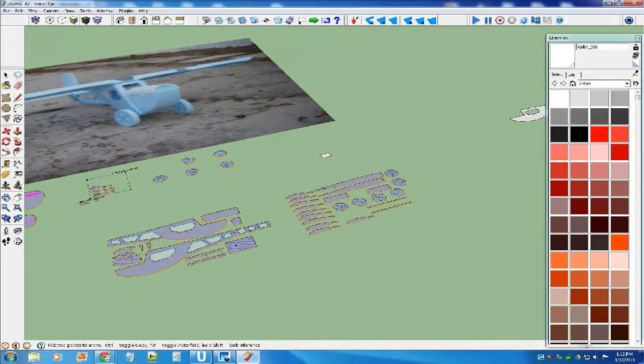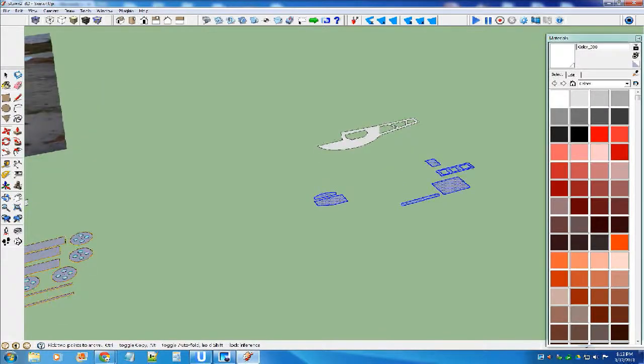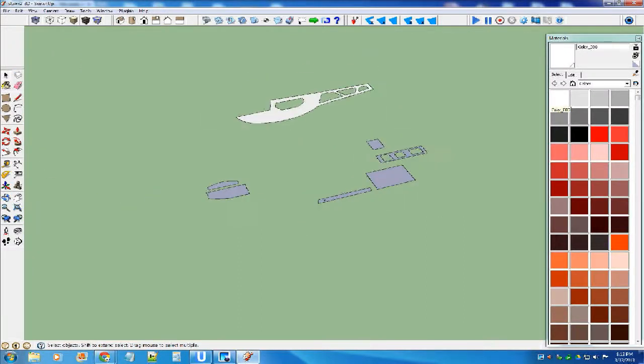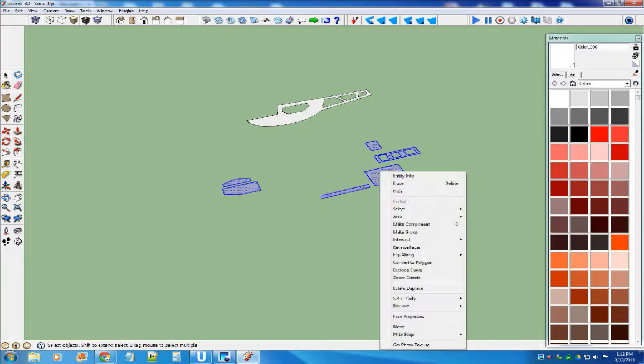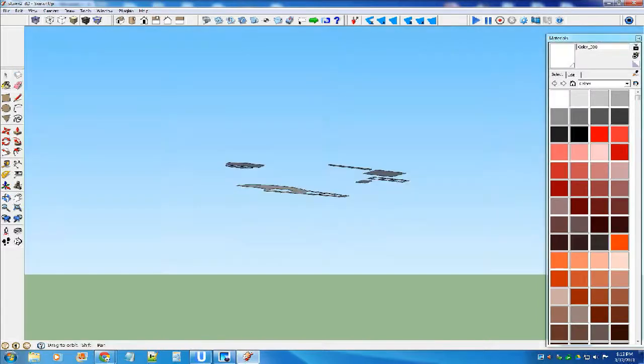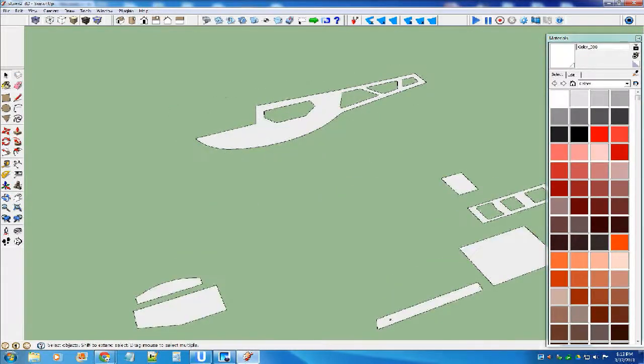And just go through and grab some of these. And then using control, I'm going to bring them over here, and I'm just going to paint them white real quick. Let's see. You know what? I'm not going to paint these white. I think I'm better off, just because they're already white on one side, just flipping them along the blue axis, which is the Z axis, straight up and down. So once you do that, you have blue on one side and the white default texture on the other.